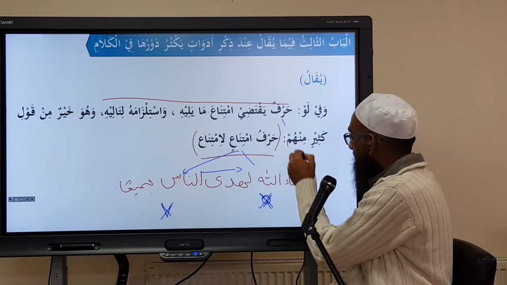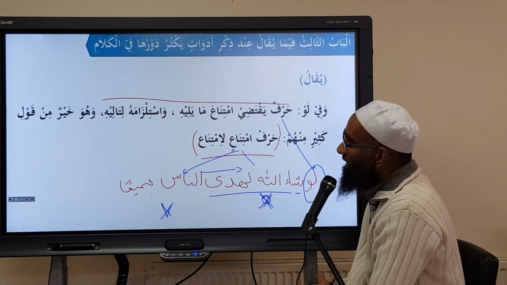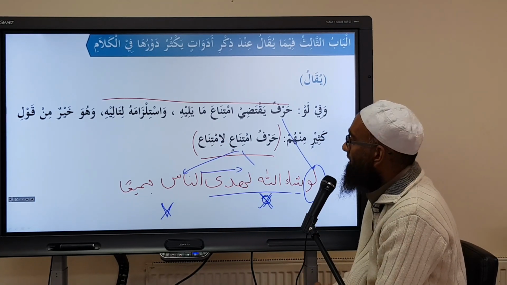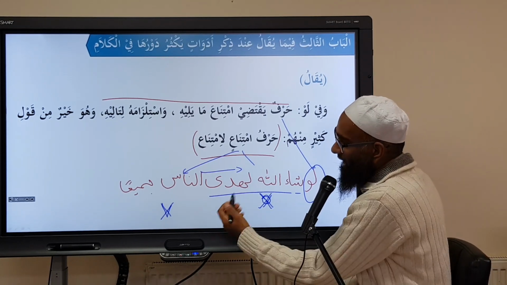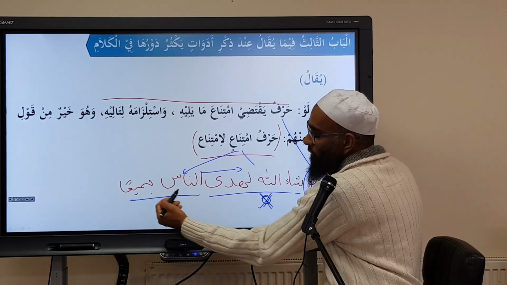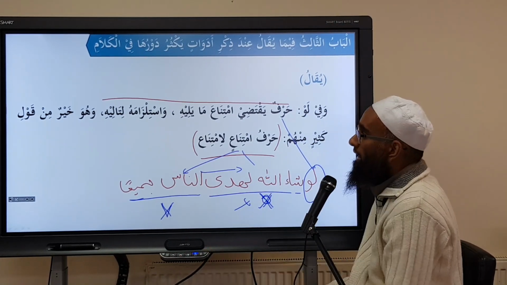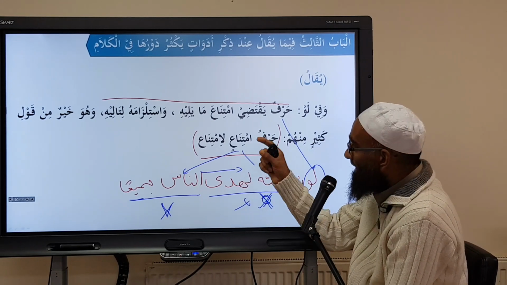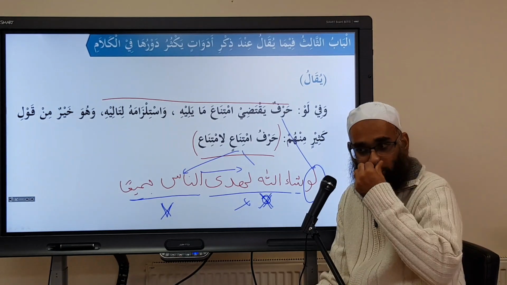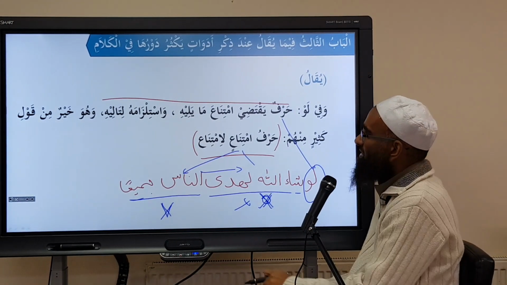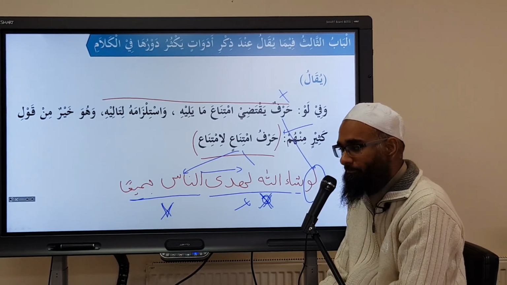This is a particle, harfun, which necessitates or demands imtina'a ma yalihi, the negation of what follows it, wastilzamahu litalihi, and then thereafter, consequentially, this not also occurring. Basically, we're going to say, this doesn't occur, that doesn't occur. He has a longer terminology, which he likes over this terminology, and we discuss that in Qawaid al-I'rab if we do that book. So just know that this is what Ibn Hisham says, but in most books, we'll just have this one. Yes? Are you following me?